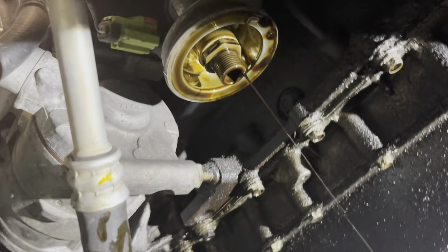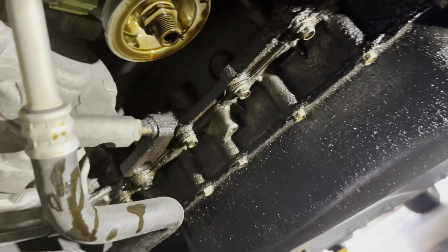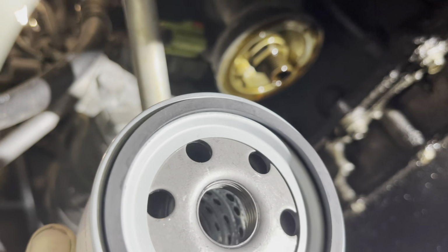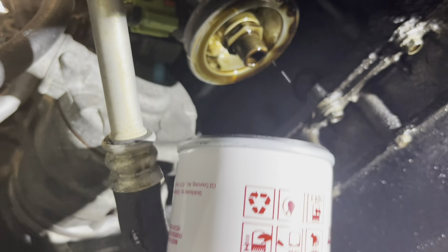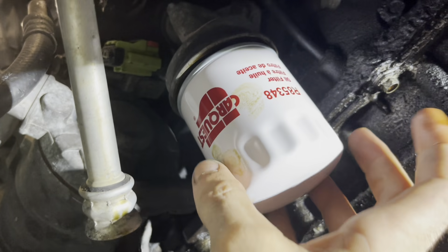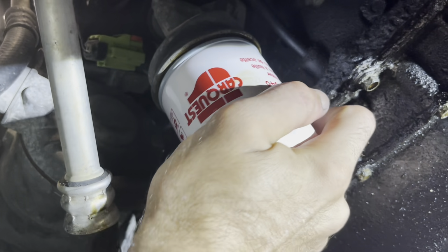See that? Remember that in a minute. Okay, it's been a minute. See, the purpose of putting oil on this seal is to allow this O-ring to lubricate. That way the next guy that goes to take this off doesn't have to wrench on it with all of his might. But I don't need to do that because there's already oil up there on said seal. So I'm just going to skip that step.